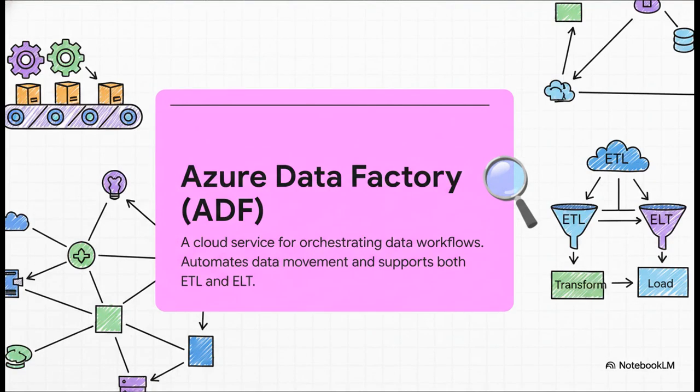Now, on the other side of the ring, you've got Azure Data Factory, or ADF. It's a different beast entirely. It's less about that automatic discovery and way more about orchestration and control. See, it's that assembly line we talked about. ADF lets you visually design these really complex data pipelines, and you can connect to over 90 different data sources, which is huge. And here's a key point. It also supports ELT, extract, load, transform. That's a slightly different pattern, but it gives you a ton of flexibility, especially for modern data warehouses.